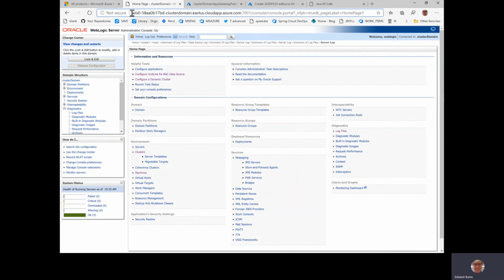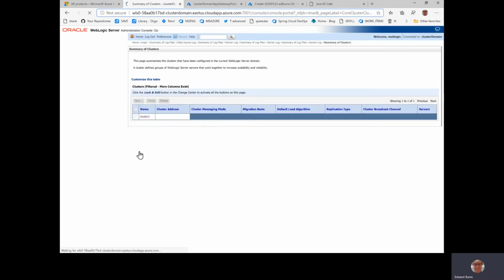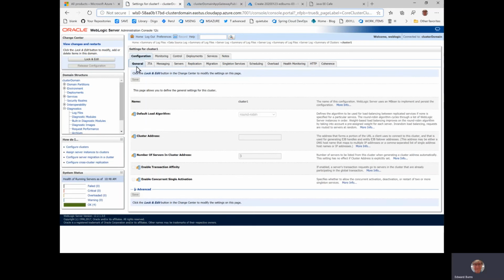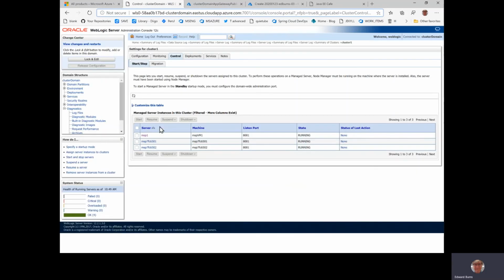Here we have a 3-node cluster that has been deployed with Azure Virtual Machines. And you can see that it has one node, MSP VM1, and 2 others that were added later. There is another deployment where you can add nodes to the cluster through the Azure portal as well.